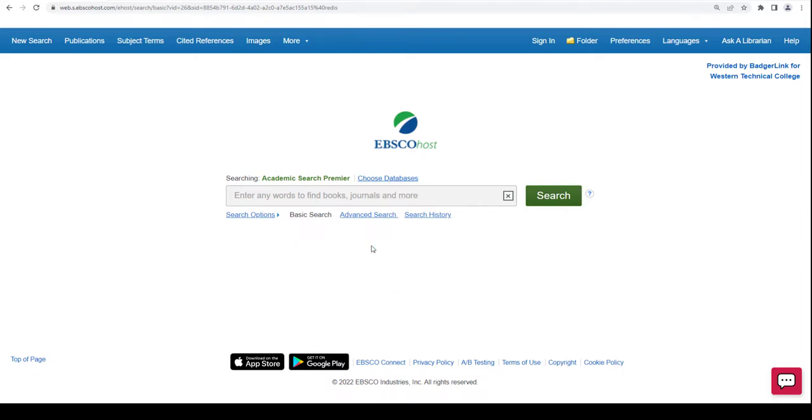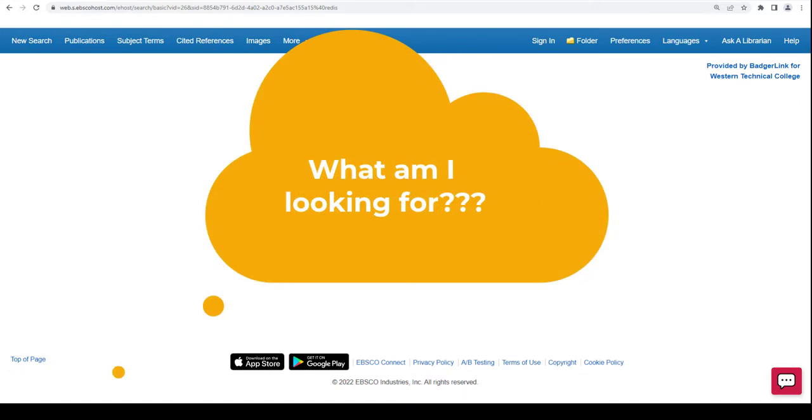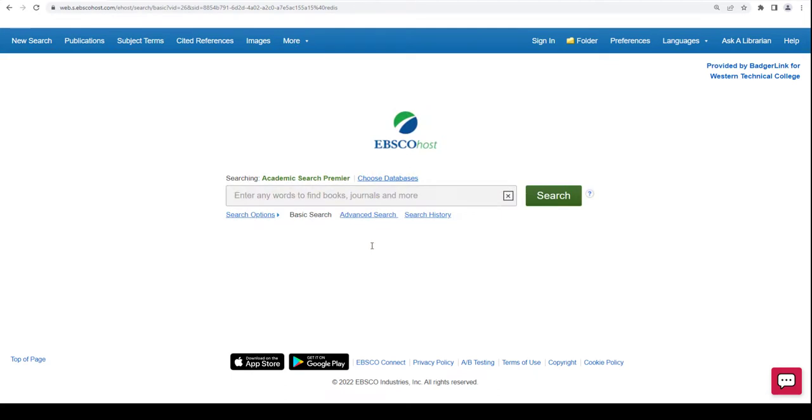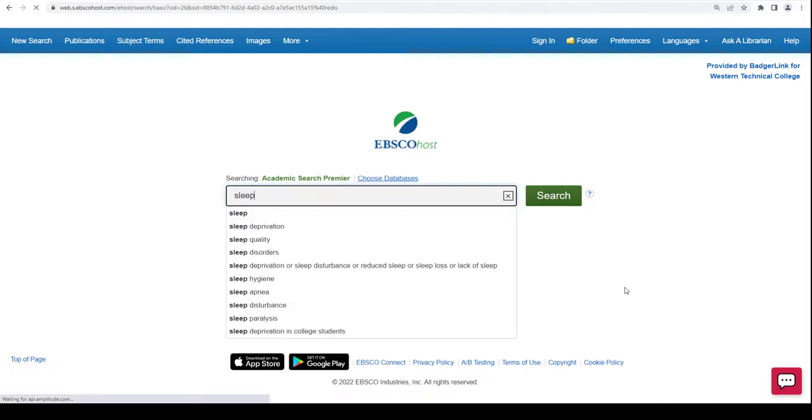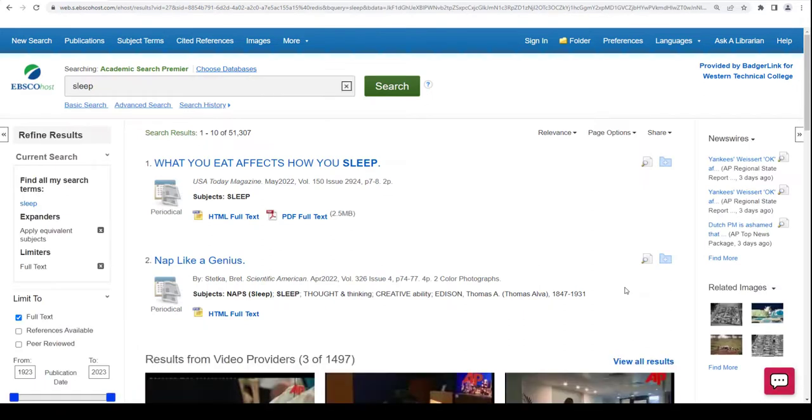Now, as you are doing research, before you start typing anything, you're going to want to stop and think for just a minute, what is it that you're looking for? Because you don't know if you've found it until you know what you're looking for. In general, as you're getting started with your research, you will want to start pretty basic and then adapt your search as you go. I will start with a basic search, and maybe I know that I'm looking for information about some aspect of sleep, and so I want to find out what might be out there about that topic.